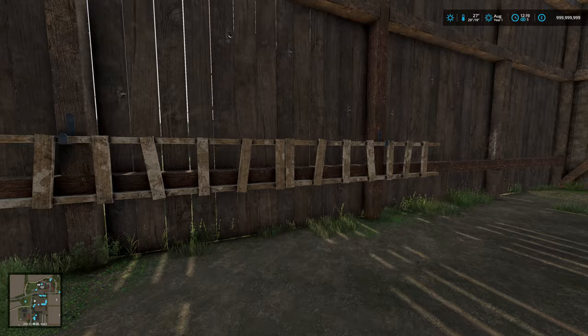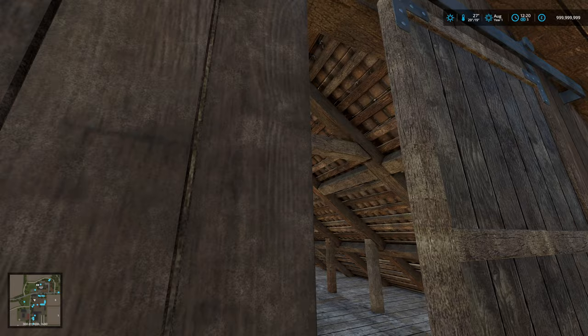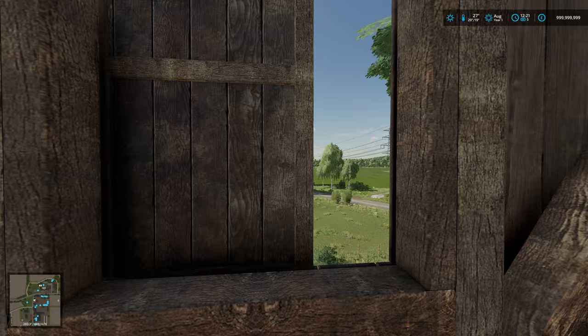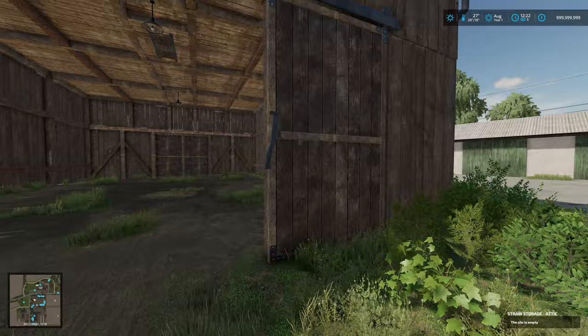There we go. If I click near the ladder, then we have a ladder we can get up. And we can get up to the top here. I'm not really sure what we do when we're at the top here, but we're at the top here. Nice. So it has got a door at both ends. You can drive all the way through. But the hay and grass part of it isn't the only bit. There is also a sawmill around the side here.